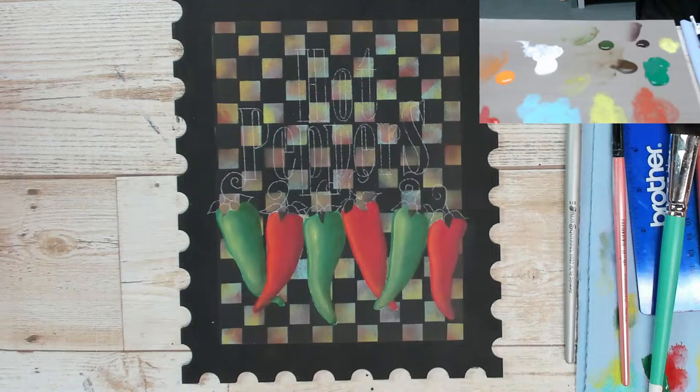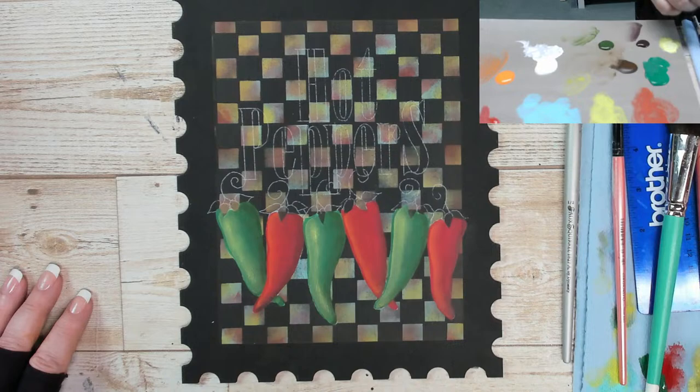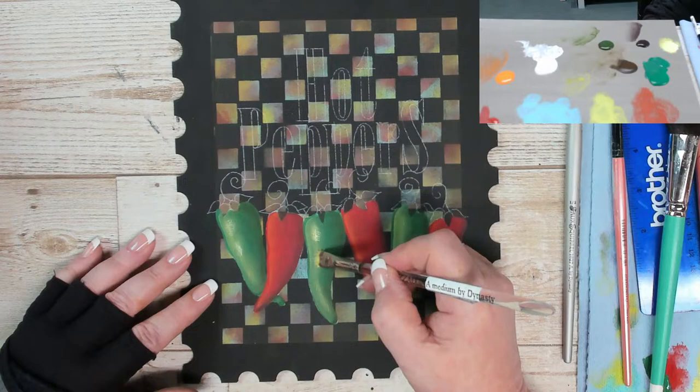And then our final one is with that dirty brush, you're going to pick up a bit more warm white. So it's almost all white at this point, or very, very light green. And blot your brush. And then you're going to put little highlights in just a few locations.